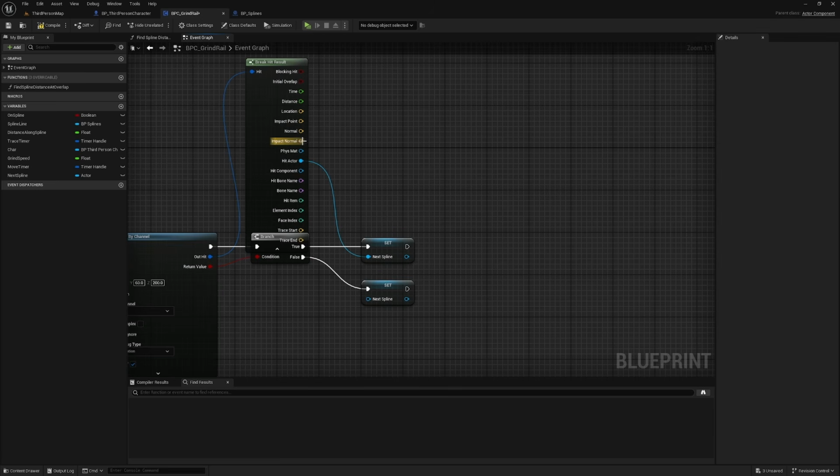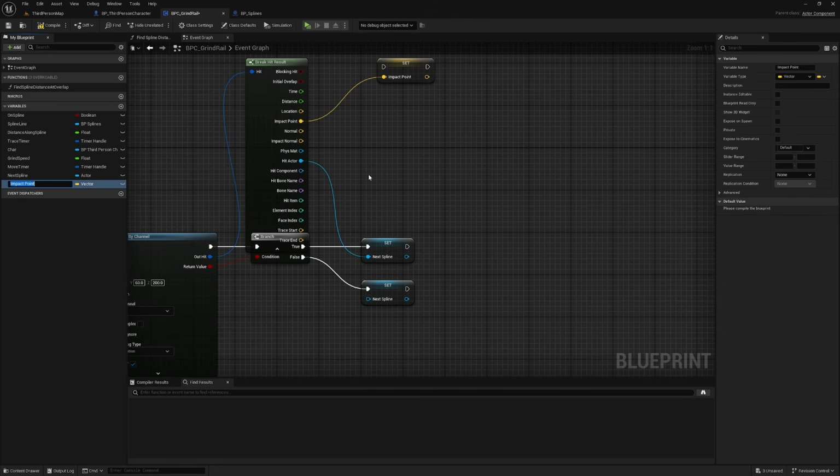And we're also going to want to keep the impact point for where we want to transition to on that spline for when we jump. We'll just call that new spline impact.